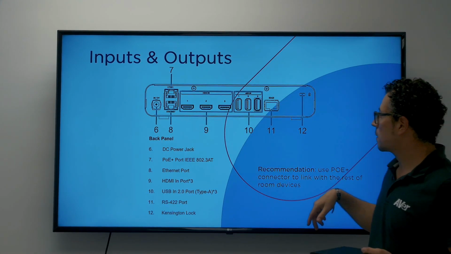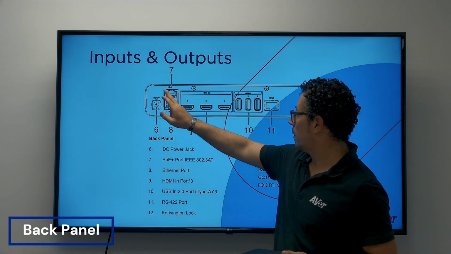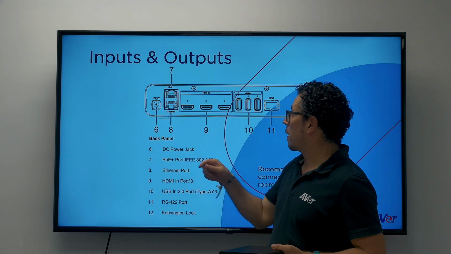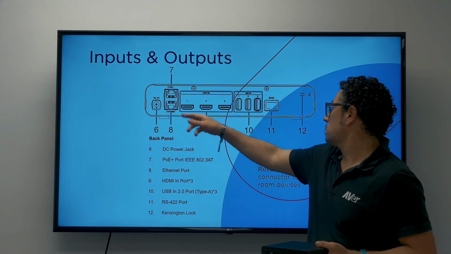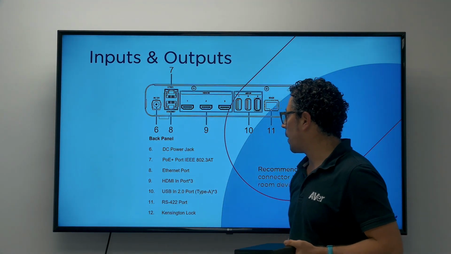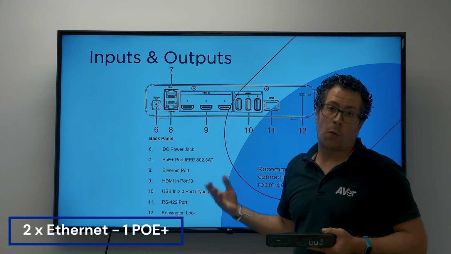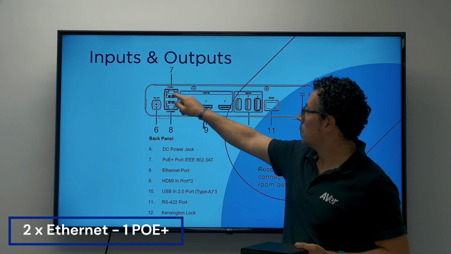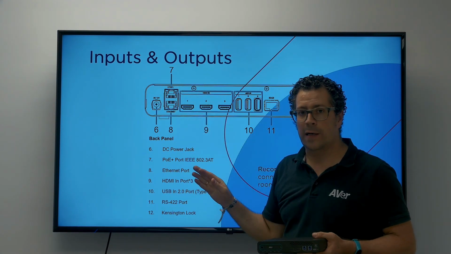In the rear part, in the back panel, you have the inputs. In this case, you can have power, or if you prefer, you can connect PoE+. Then you can power directly with the network port, so you don't need to use the power adapter. You have 2 Ethernet ports. Our recommendation is to use the top one, that is PoE, but also can access to all the functions.